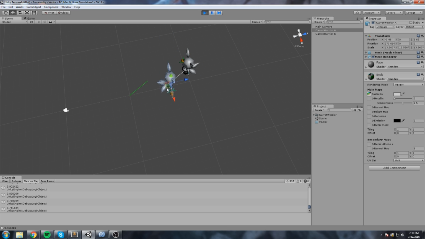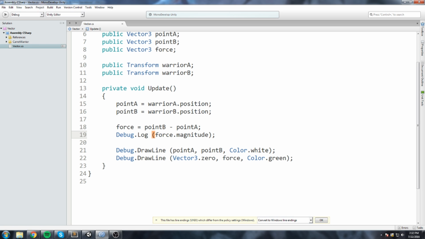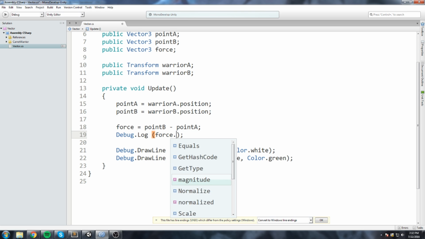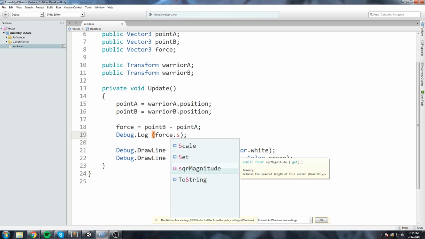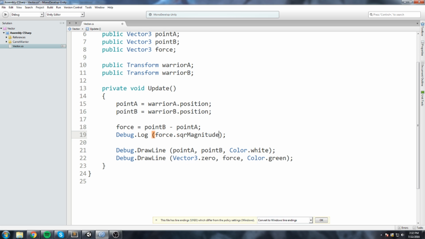So this would be really useful if you're trying to do something like some kind of trigger where the enemies will only be attacking each other if they are like 5 meters apart. So over here it wouldn't work, but then over here it would. And just a tip like that, this is force.magnitude. Magnitude uses the square root, and square root in any computing context is really expensive. So what you could do is just do a square magnitude. This way it doesn't actually have to do the square root, and it saves a lot of juice. So if you guys can work with that, just go ahead and do it.